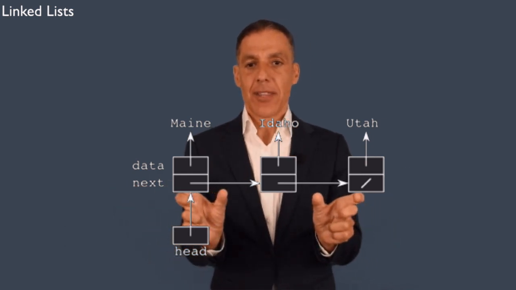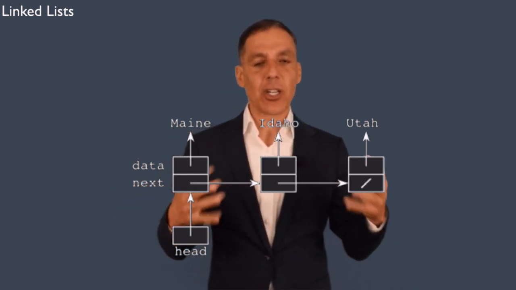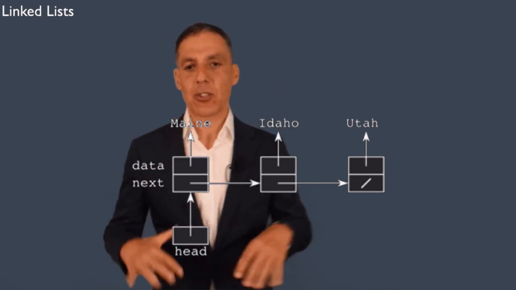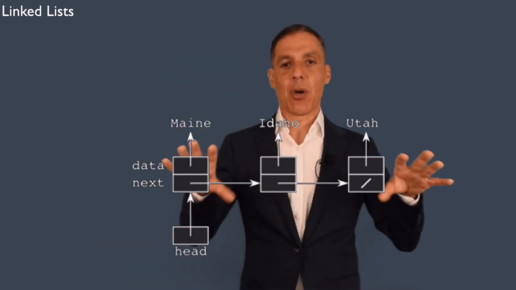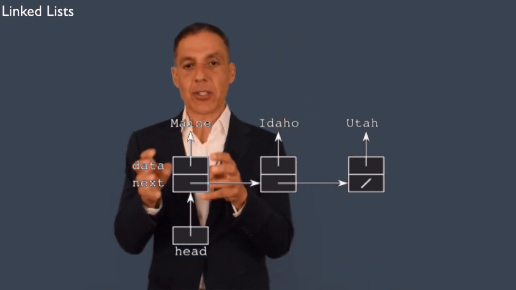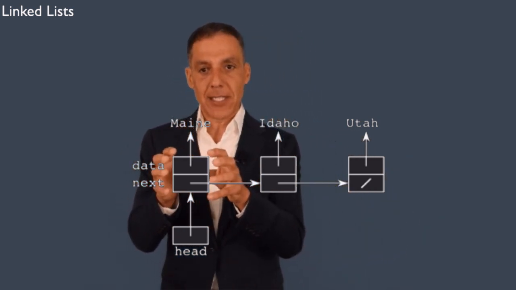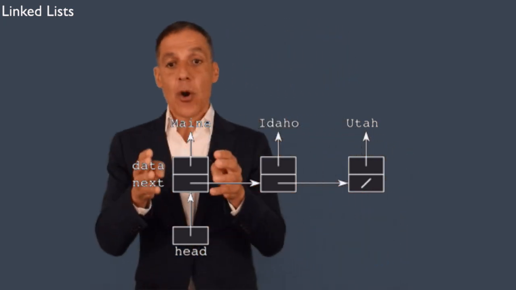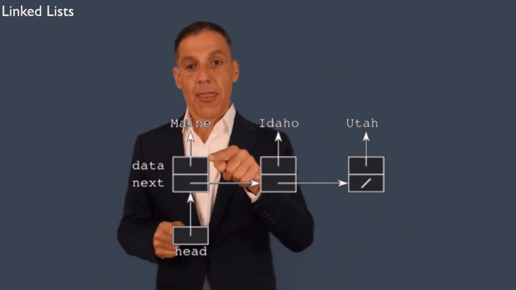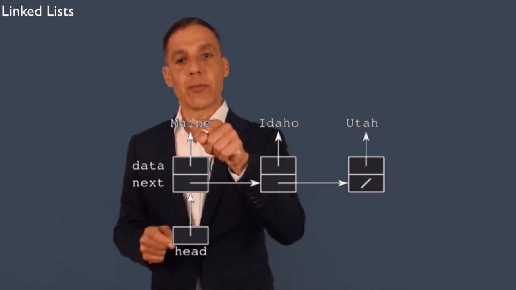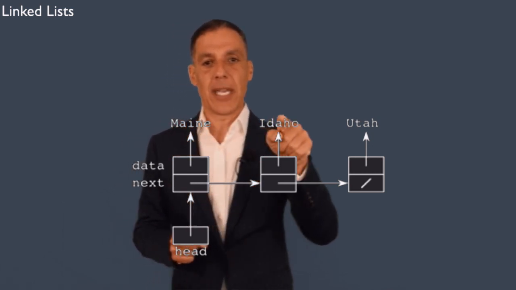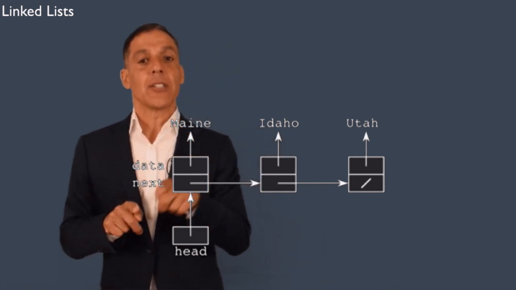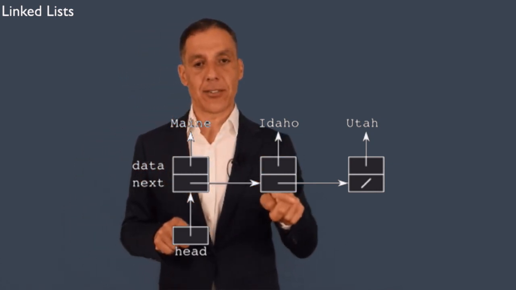Unlike a list, the affiliation between these data is a little bit looser, which I've rendered with these little arrows here. Okay, so let me tell you what the linked list is composed of. The linked list is composed of a bunch of nodes. That's one of these things right here. So here's a node, and here's a node. The node itself has 2 parts. The data being stored, in which case I've just put a string up here called Maine, Idaho, or Utah, and a pointer to the next item in the list.